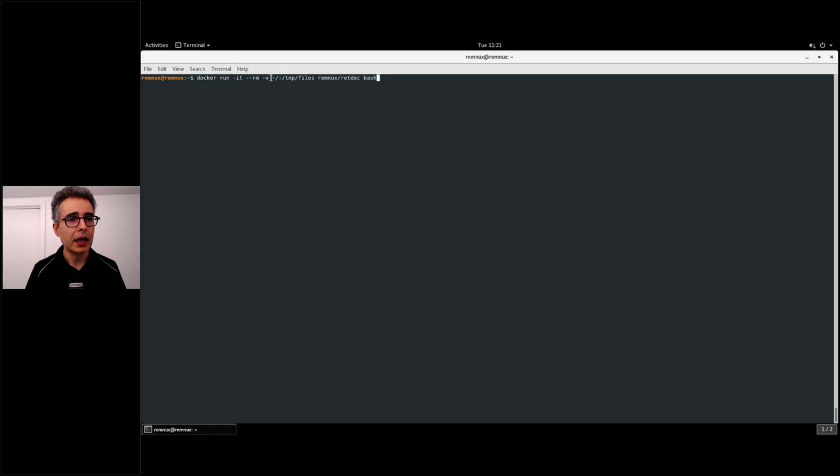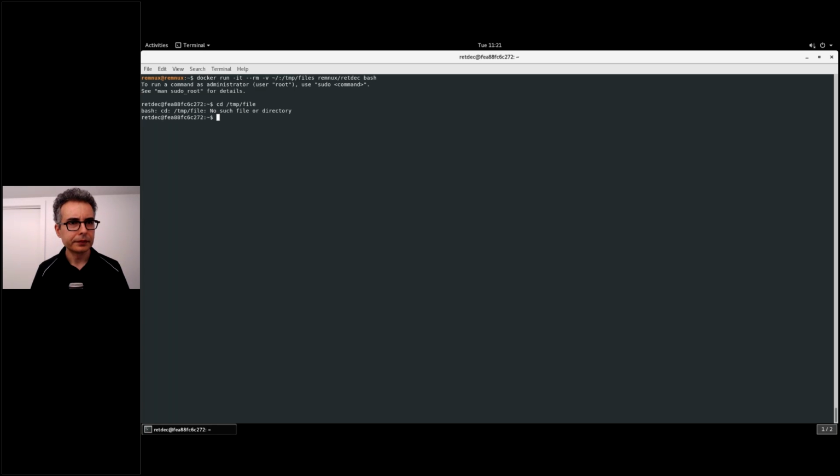Here I'm mapping my local home directory into the temp files directory within this container. Now, I already ran this command when preparing for this session, so it already downloaded this image, and it's now cached locally. If it wasn't already downloaded, it would have automatically downloaded it for me. And now that I'm in that container, I can use the tools installed into that container that are not directly on the REMnux distro. So for example, I can go into my files folder.